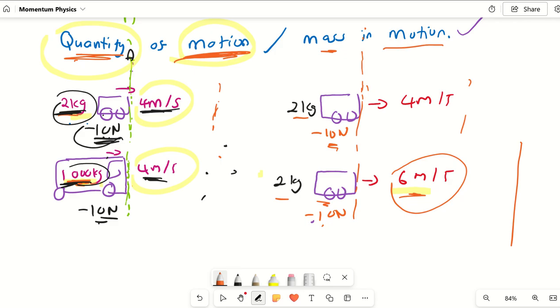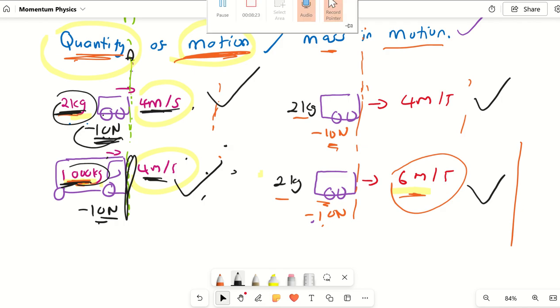Do you guys see that? This is what we call momentum. We say this one has more momentum than that one. Even in the first instance, we say this one has more momentum than the other because it takes much more time for it to stop, even though we apply the same amount of braking force. Do you guys understand momentum in simple terms, without using physics, just common sense? Please ask questions if you don't understand what momentum is.